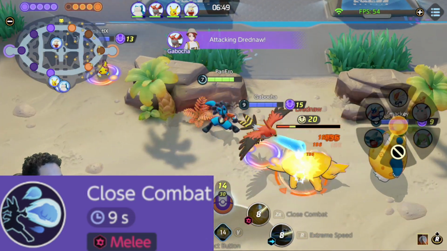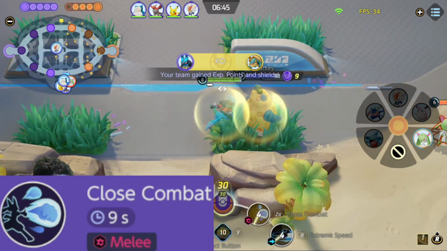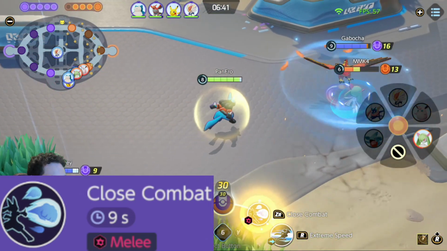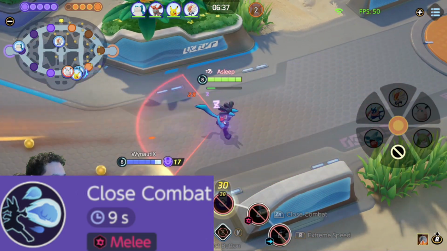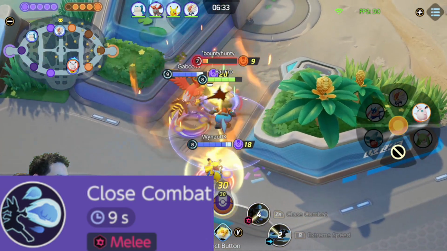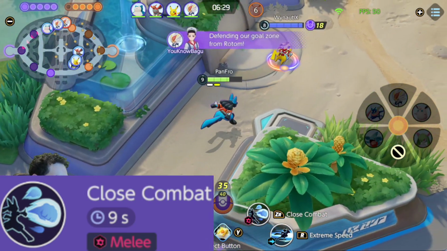So now it is pretty viable. And especially doing damage to something like a Dreadnought or a Zapdos or a Rotom, just to get them done quickly, I think is actually a pretty solid move overall. The unfortunate part of Close Combat is it does not provide the cooldown reduction or reset that Bone Rush does, which is very unfortunate, as Bone Rush really outclasses it in this position.